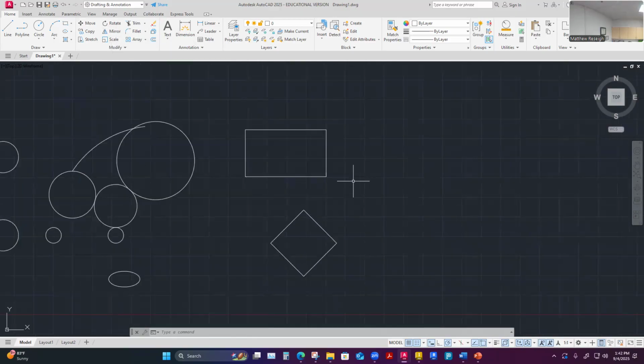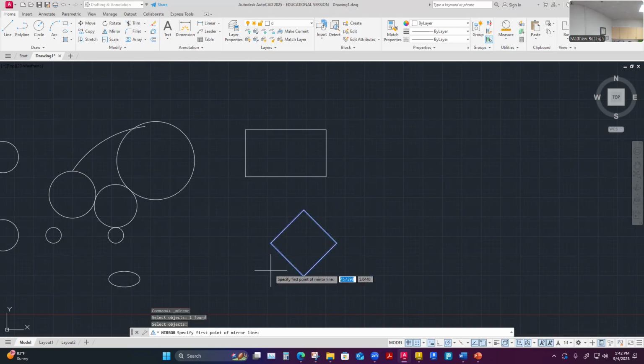Mirror is going to function just like a mirror. It wants you to establish a mirror plane, like where the mirror actually lives. I think I can mirror image this one here. What it'll be is I'll choose mirror and I'll choose an object. I'm going to mirror this diamond that I've created. So I'm going to do that, and then I'm going to hit right click, which is my enter command.